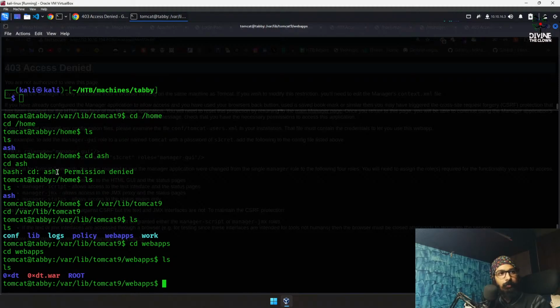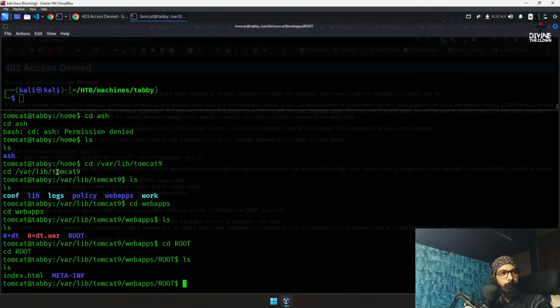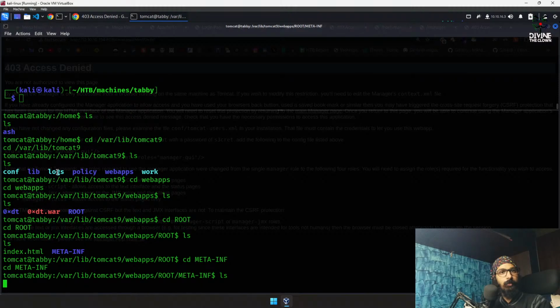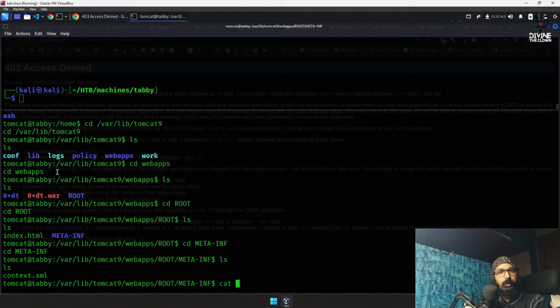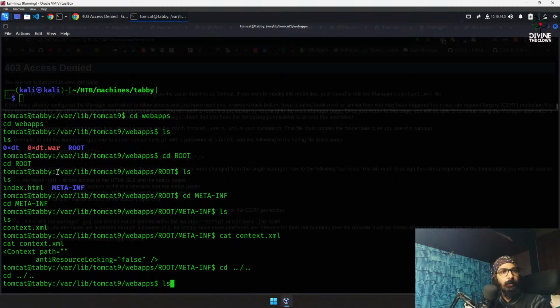This is our file, so let's cd root, ls, cd META-INF enter. cat context.xml and we don't have anything worth looking at here.